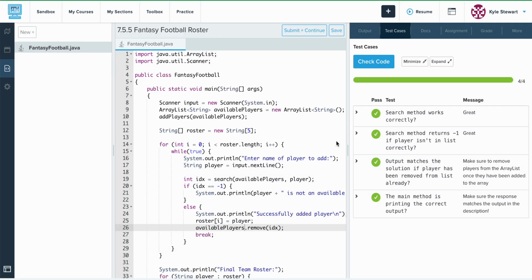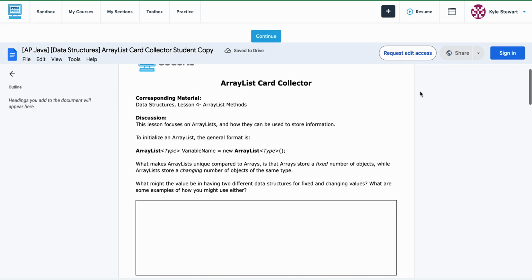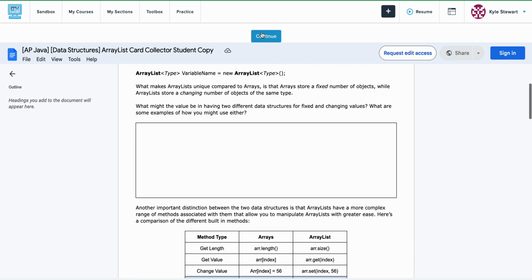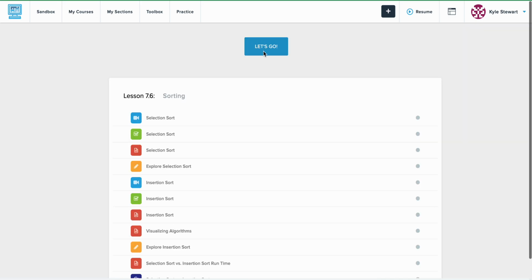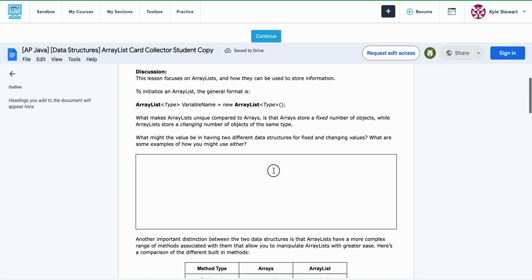So next up, we have a free response question. Obviously, I cannot modify this. Am I not signed in? Must be logged into a Google account. I just want to make a copy of this. Oh, well, that's annoying.